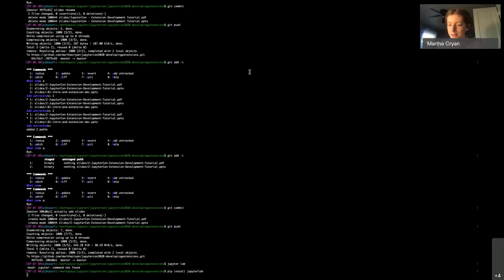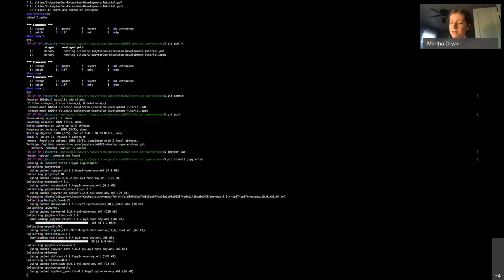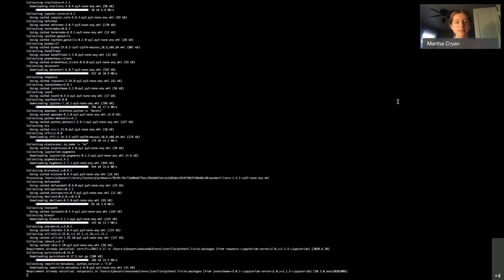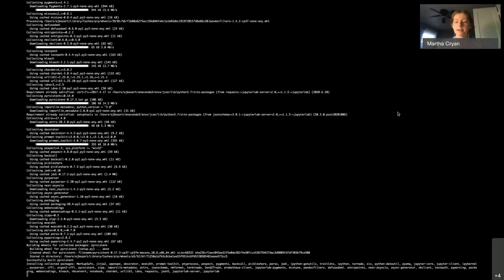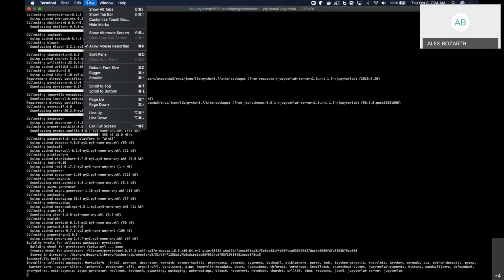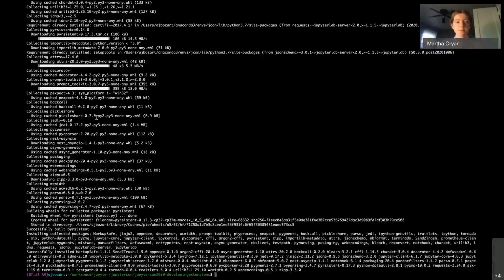Jose had a question. What was the main driver to start with JupyterLab when data science had notebooks? So, to replace the notebook UI with the JupyterLab UI? Is that the question? Yeah, I guess so. Yes, I can make the text a little bit bigger. It's Command plus. There, is that a little bit better?